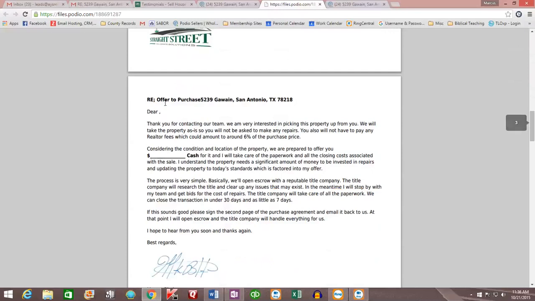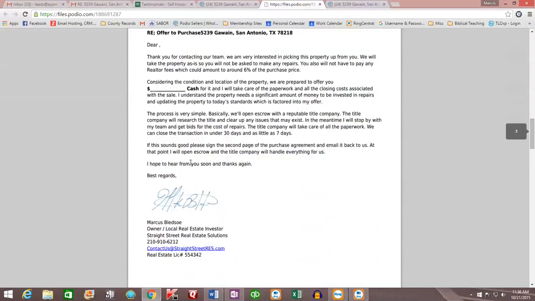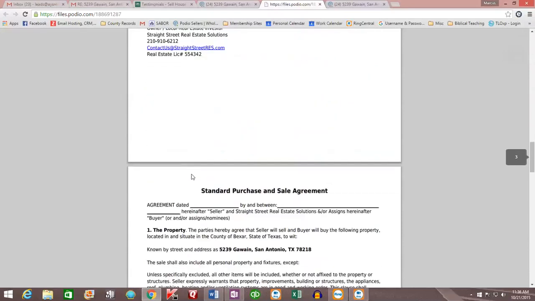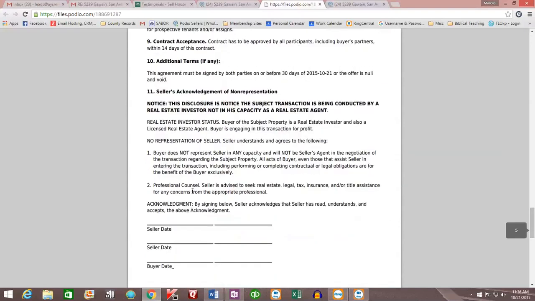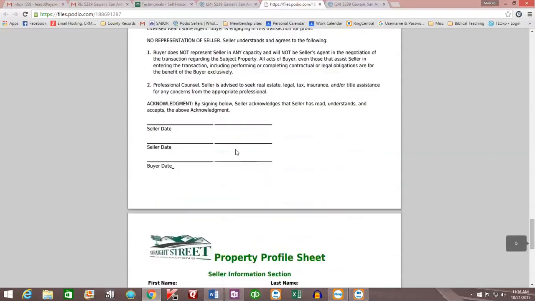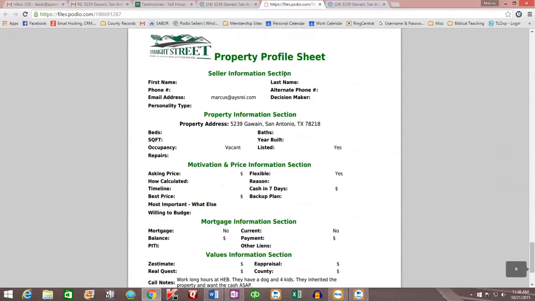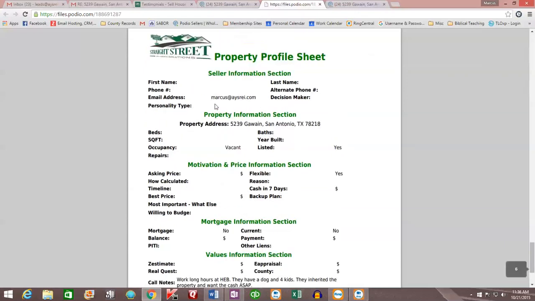The name of the person here, and then we've got a blank offer for our acquisition associate to complete and fill out on site and give to the seller. And then we've got the actual offer. And then we got the property profile sheet. The property profile sheet details all the information from the original seller lead sheet.